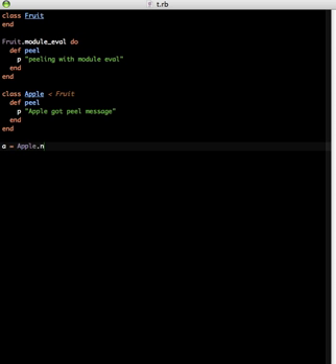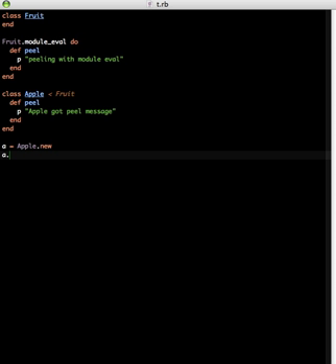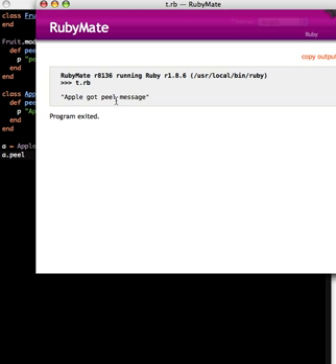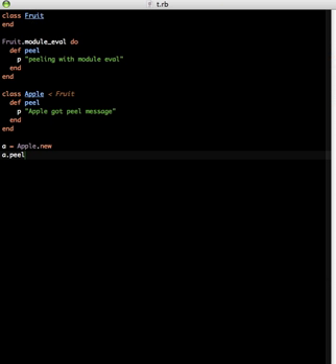Let's create an instance and invoke peel. So you would expect the Apple got peel message to be printed, and that's what we get. Now this is a regular object-oriented thing.